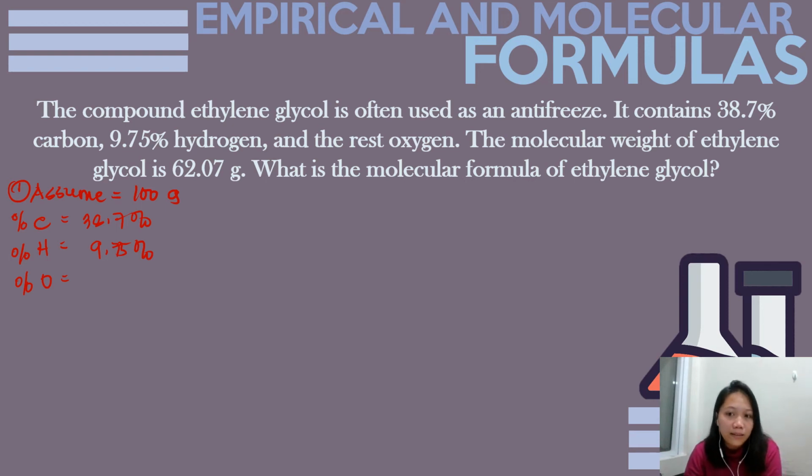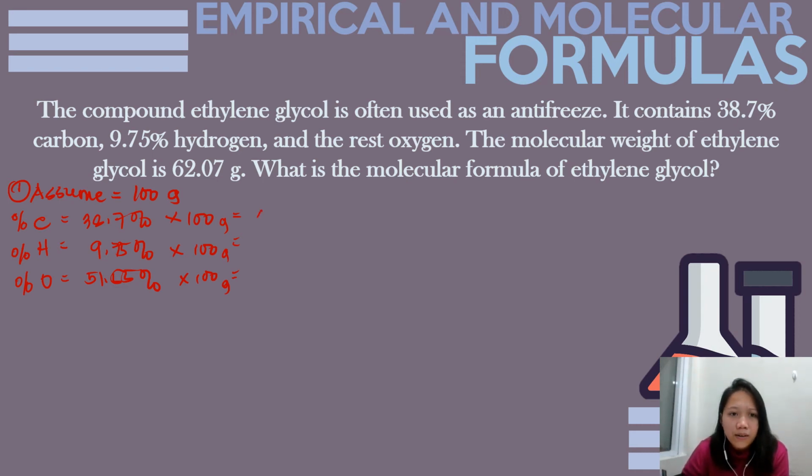So, of course, alam natin that this percentage should always be equal to 100. So, you add these two, i-add nyo siya, subtract nyo sa 100, then you will get a value of 51.55%. Okay. Now, we assume that there is a 100 grams of sample, so we need to multiply every percentage that we have here into 100 grams, for us to identify how many grams are there of every component. So, nag-assume lang tayo. Pero we can get para naman the ratio just like what we did a while ago for naphthalene.